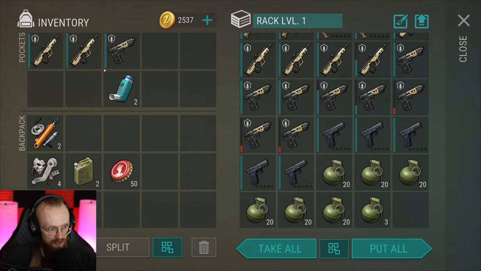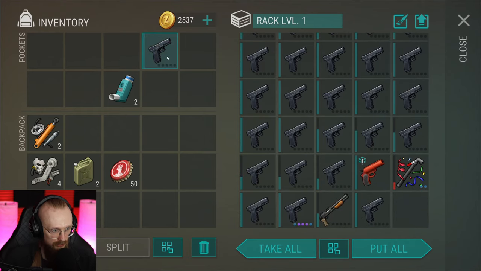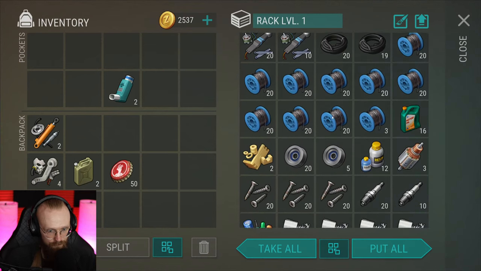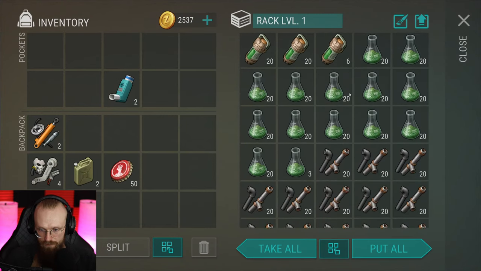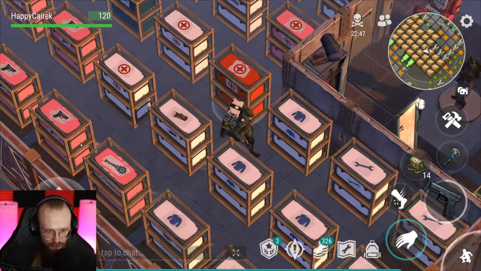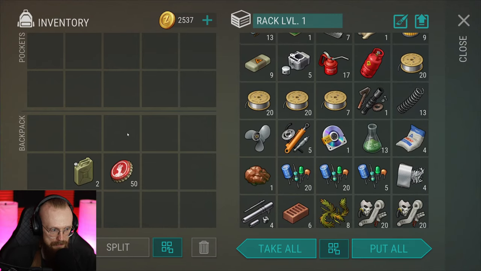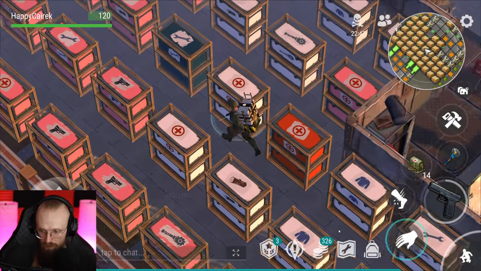The Genesis guns will go here if they fit. And ladies and gentlemen, we have somehow, some way sorted out the inventory. Hell yeah. We did it. There we go, we did it. The inventory sorted out. Beautiful.